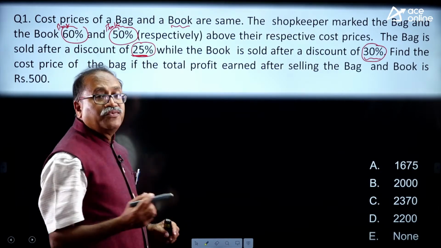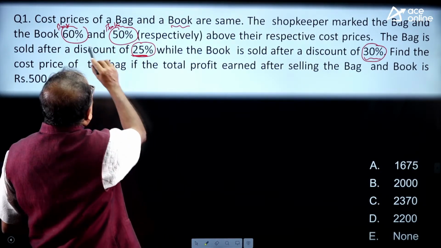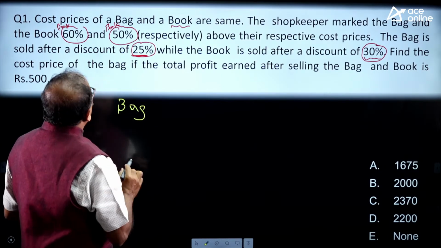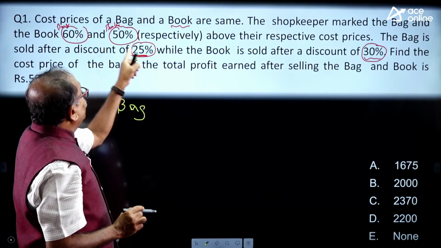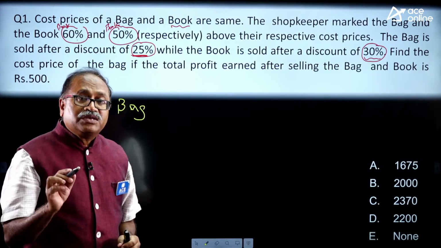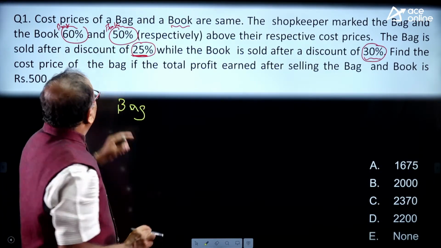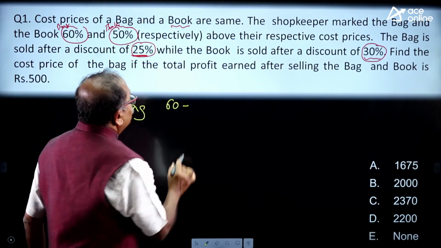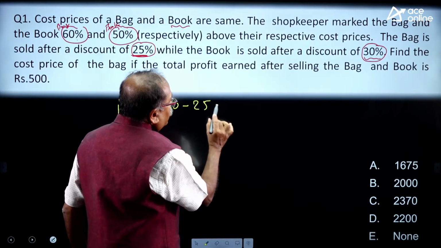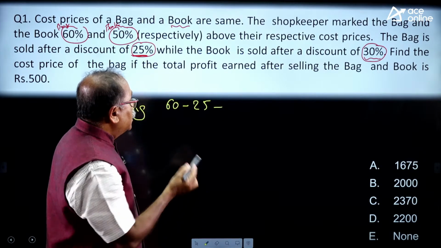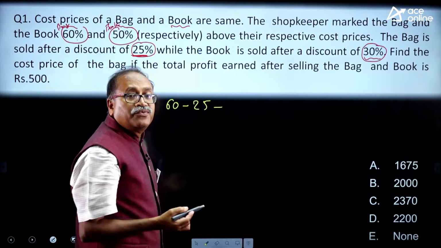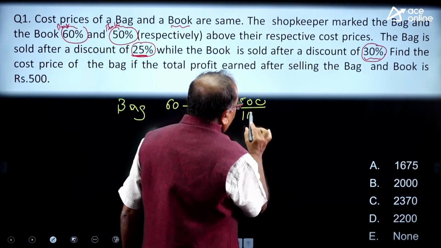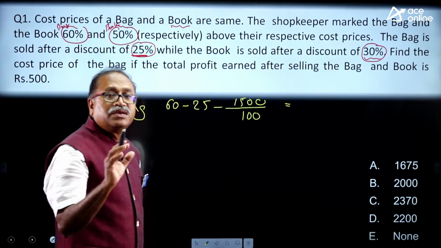I will give some hints before I give the time for you. I will take the bag. What I know is this is the discount, this is the markup, and this is the discount. What is the profit percentage? I will apply the XY formula here. This is an increase of 60% and a decrease of 25%, that is the discount. So plus minus becomes minus, and then 25 into 60, that is 1500. So 1500 divided by 100. This will give us the profit percentage from the bag.